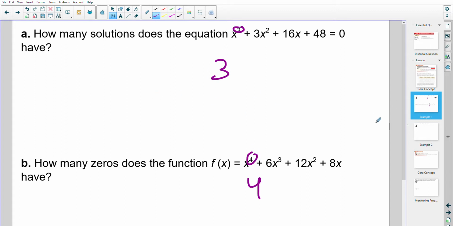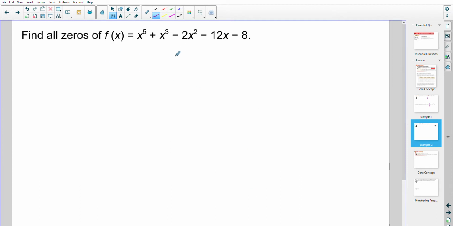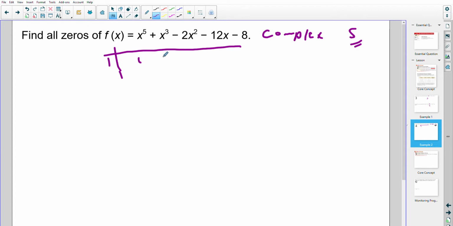But this question becomes quite long when you're supposed to find the zeros. Now, we had this before, but now I know if I'm working in the complex number system, I have to come up with 5 solutions. So what I would do is start testing numbers. I'm looking at 1, putting in 1. Again, I'm just going to write these numbers down quickly. You know that doesn't work. It doesn't equal 0. Putting in -1.